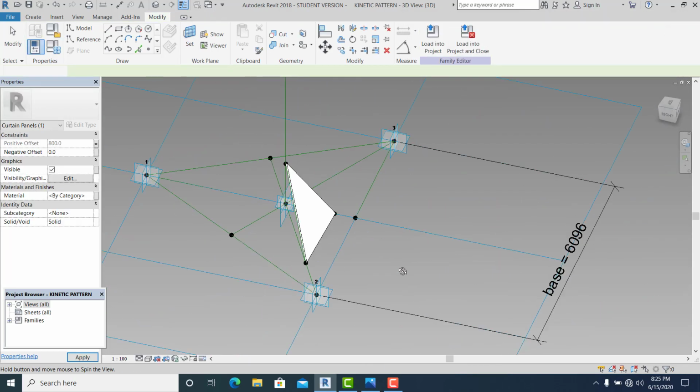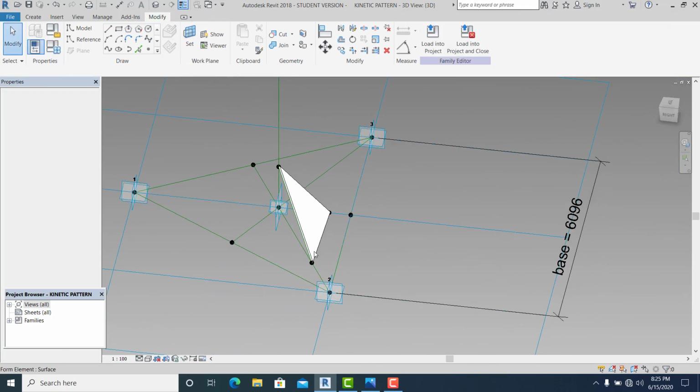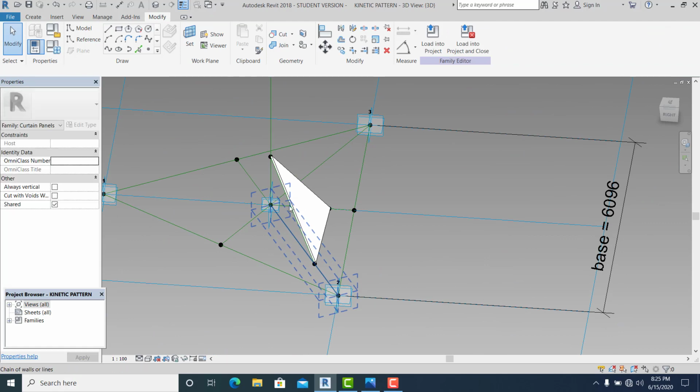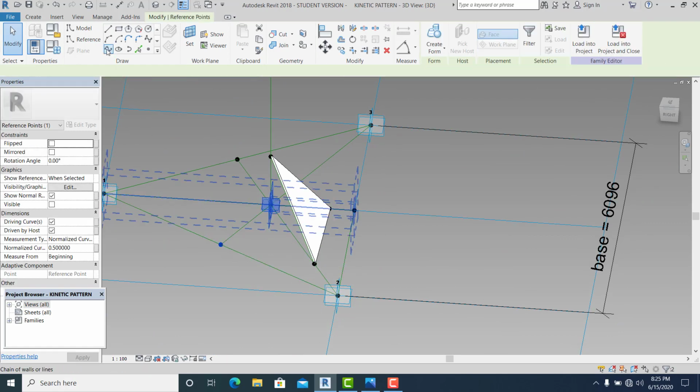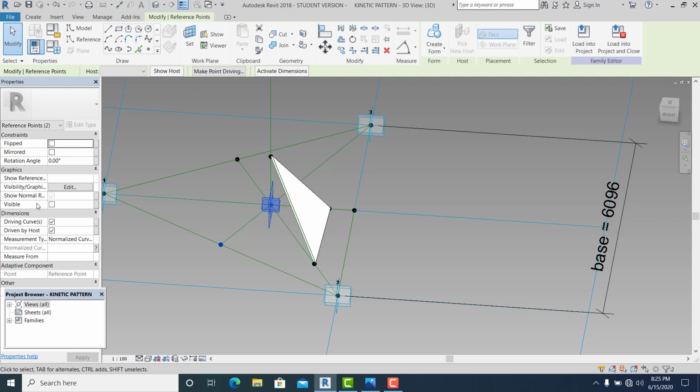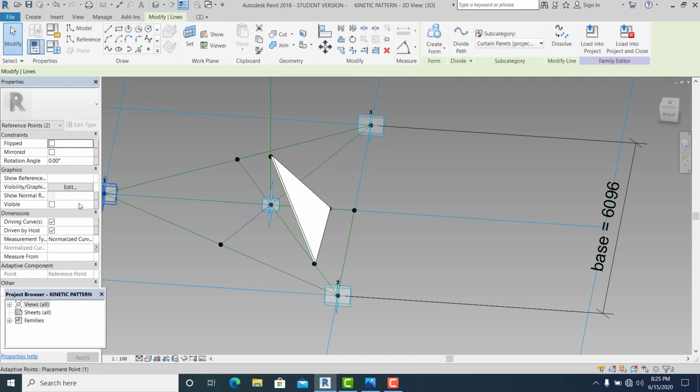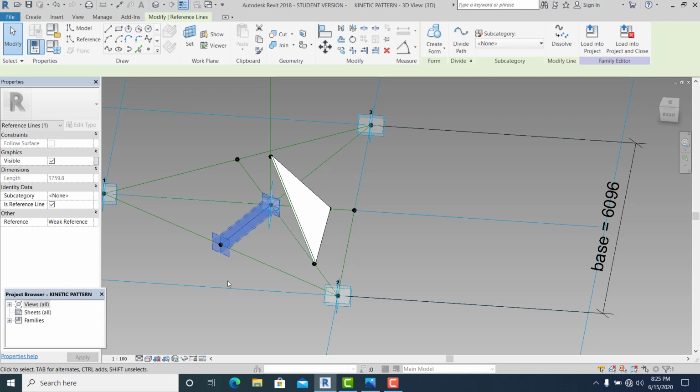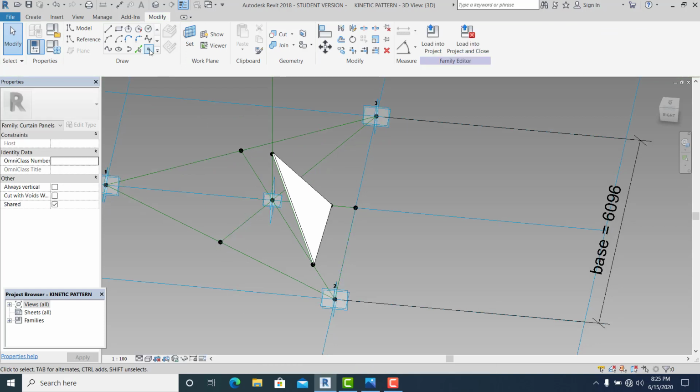So now we continue to fix everything. Spline, reference line, okay, point element, hit tab, make sure that you select the smaller one.